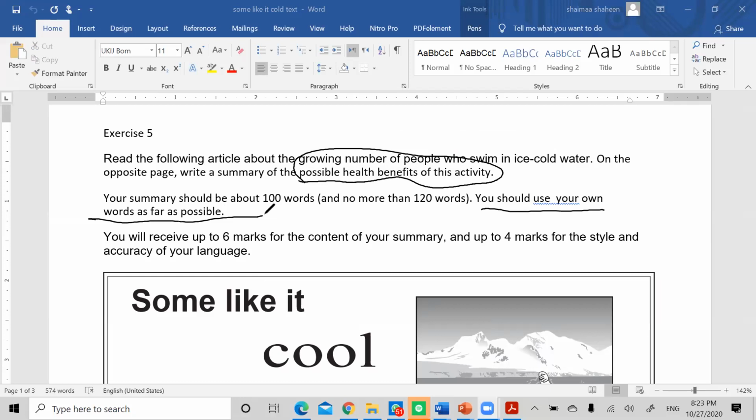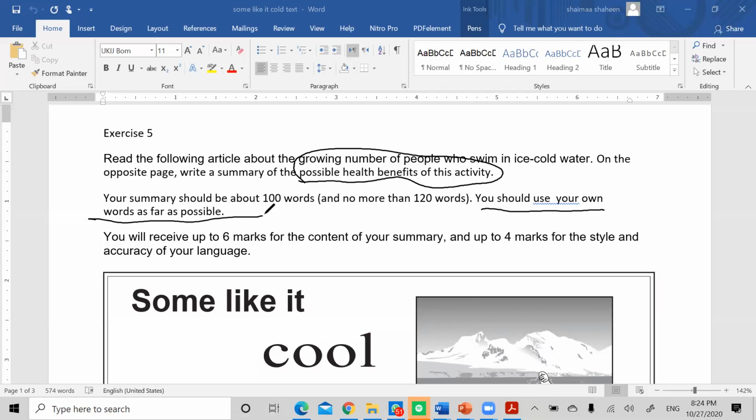Salma? Yes, miss. First, we read the paragraph, and we also highlight the important parts. Then after we finish, we write the important parts in points. Then, miss, the main or important words in each point, we change them in our own words, preferably with strong vocabulary. Miss, we also try to summarize as much as possible, not writing things that aren't so crucial for the reader, so it will be about 100-120 words, no more.